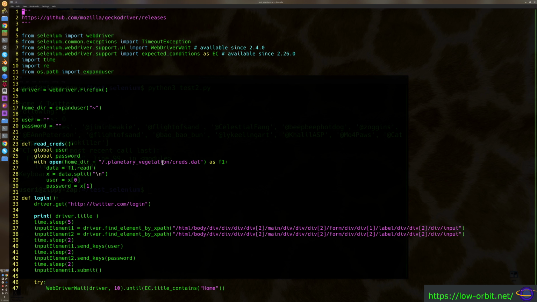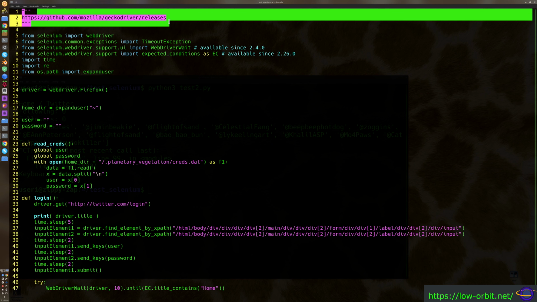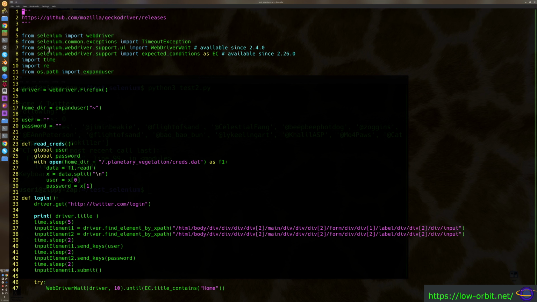Anyways, so let's go up to the top here, and we actually don't need this. This just tells you where to get the Gecko driver. I just left that in the comments. I probably could have removed that because it's already in our guide. I should also point out that if you need help installing Selenium or getting set up or some of the basics, we already published a video showing you how to do the basics with Selenium installation and setup with the Gecko driver. And you would need a different driver if you want to automate Chrome or something like that. But we're using Firefox, which uses the Gecko driver.